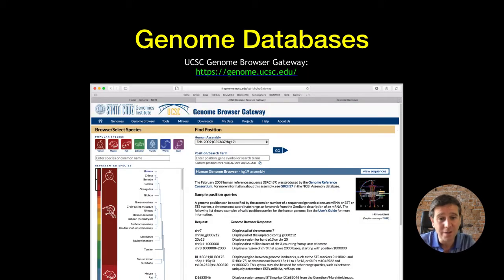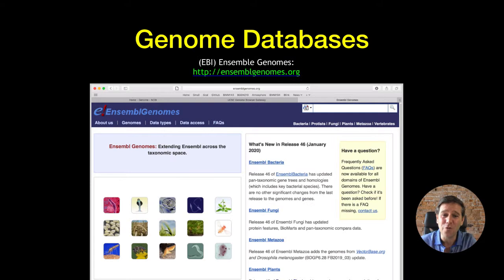Actually, more popular in this field for researchers is just up the road from us, up at UCSC, at our sister institute, University of California, Santa Cruz. They have some fantastic resources for genomics, including a very popular Genome Browser that we'll use towards the end of today's hands-on session. And then also over in Europe, we have the European Bioinformatics Institute and Ensembl. This is, again, a really popular, heavily used, phenomenal resource for genome informatics in this field.